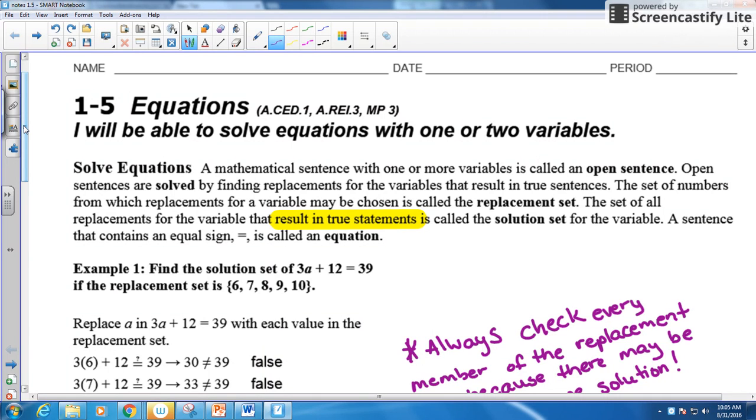Today we are talking about equations, and I know you've learned about equations before, but we're going to take a little bit different look at them. So take a second and read this paragraph. You don't need to listen to me reading it, but go ahead and read that paragraph and then unpause when you're ready to continue.